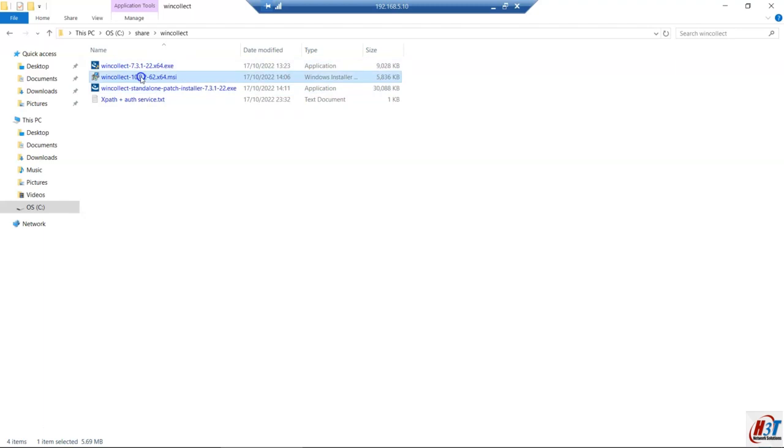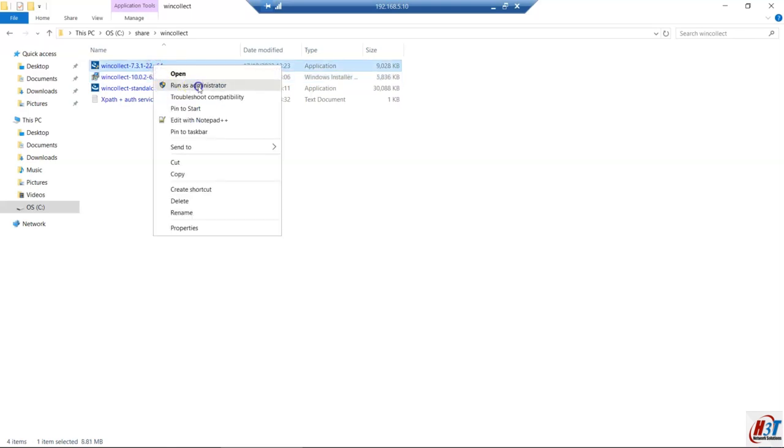This one we will use in the next lesson. I dedicate one lesson for WinCollect 10 because it's a totally different way of doing installation. It's only for standalone, as we learned in the previous lesson. The interface is different. It's actually not a GUI, it's a web browser. You connect using your web browser, so it's a bit different. So I dedicate the 3rd lesson in this series of WinCollect for the WinCollect 10.